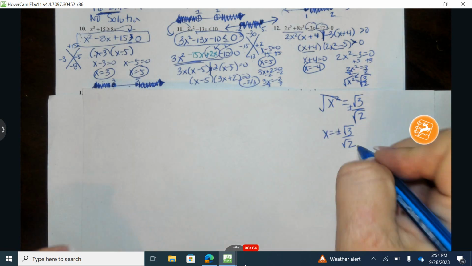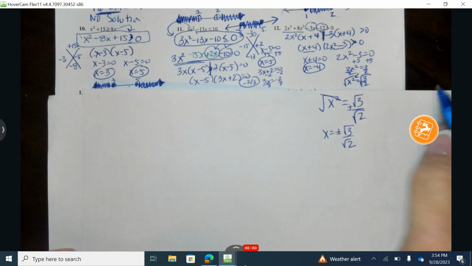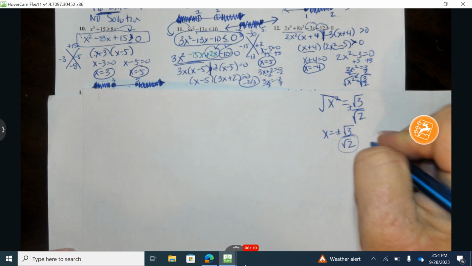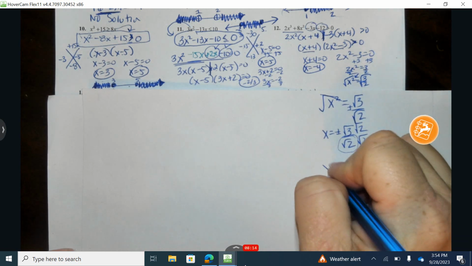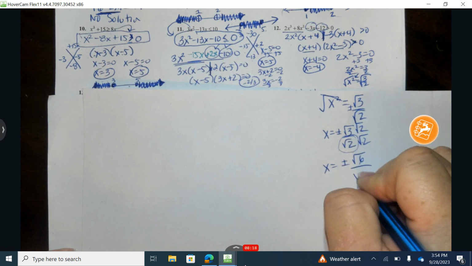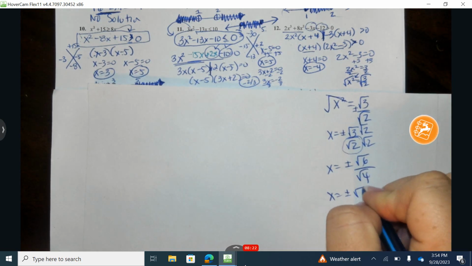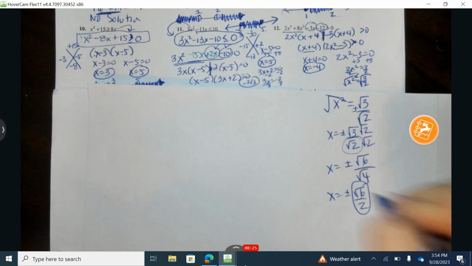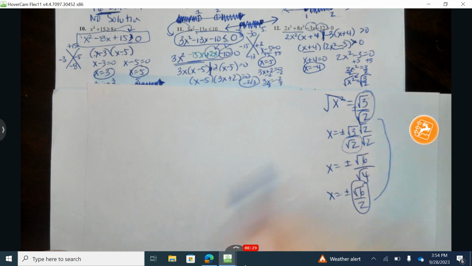It's just not proper. So how do we change this? How do we keep this value the same but rewrite it in an equivalent manner? We're going to take whatever the denominator is and multiply it exactly like it is to the top and bottom. And 3 times 2 is 6, and 2 times 2 is 4. And now the square root of 4 is 2. If you plug this into your calculator, it would be equivalent to plugging this into the calculator.